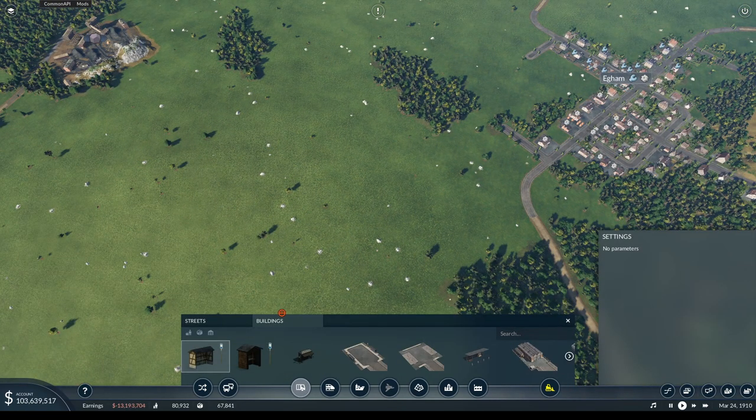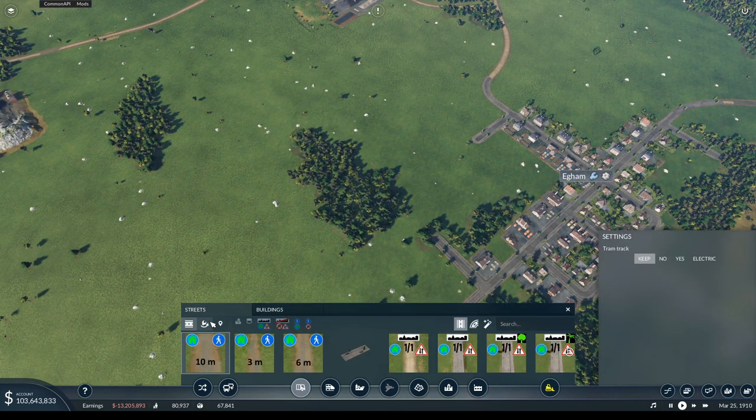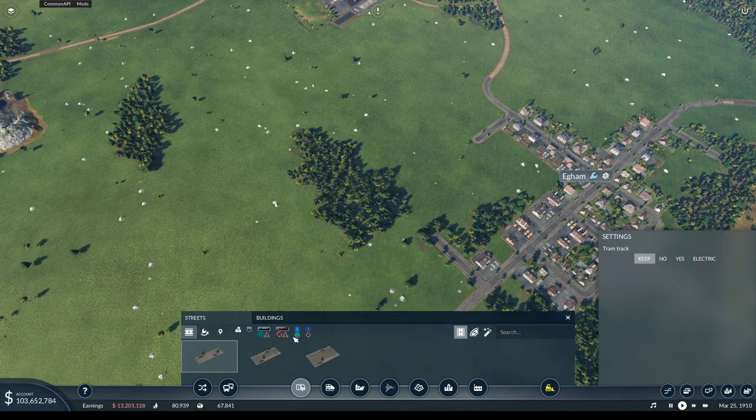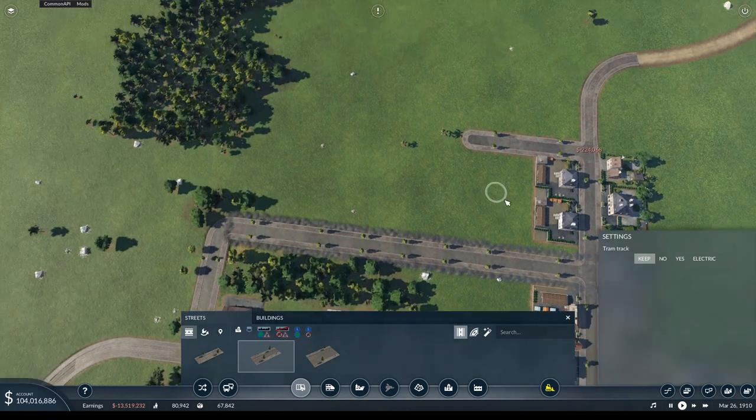One of my friends lives in southwest London. I haven't told him there's a place on my Transport Fever map called Egham yet. I'm gonna ask him if he wants me to rename it to like Chiswick or something. Because Egham isn't that big of a place. Egham's pretty small, I think.